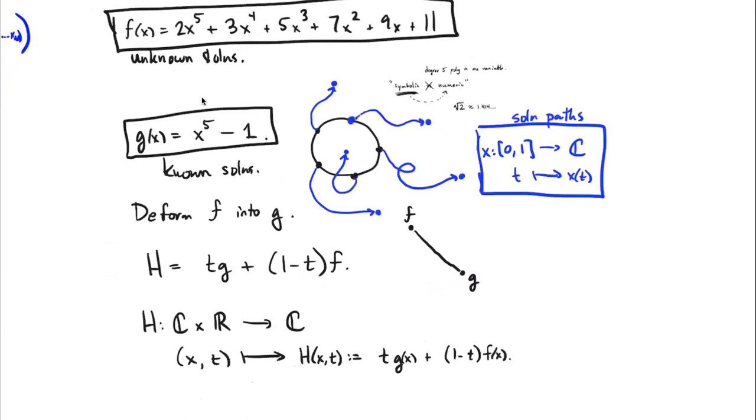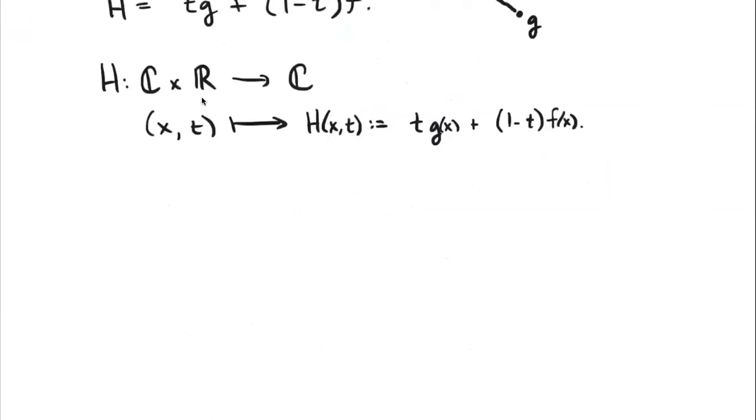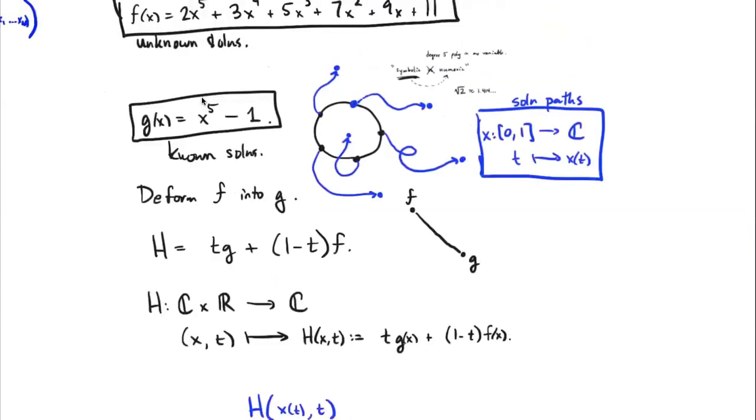And so the idea is now to look at this homotopy and derive a system of ODEs that these solution paths are following. At every point, this solution path has a time derivative. And so we could follow these solution paths just like we would follow the motion of planets under Newtonian gravity, or any sort of ordinary differential equation with solution paths that we can follow through its phase space. And so that is the idea. So here we have our homotopy. And if instead of just a point x, I plug in the path x(t), then if these are solution paths, at the beginning, they were solutions of G.